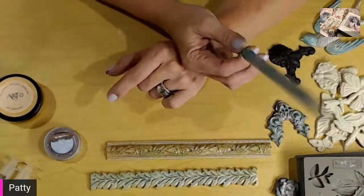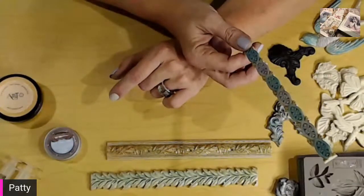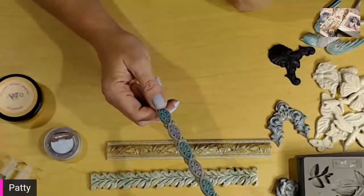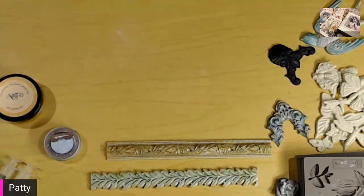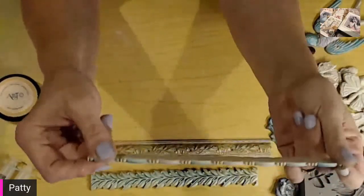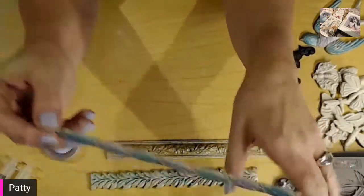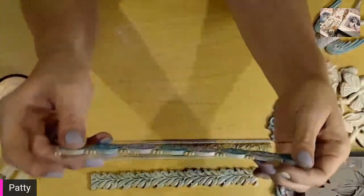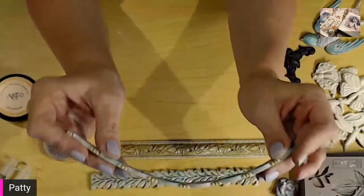Sandy, that's a genius idea. I was going to say that earlier, but I thought I'd save it. But I think I would have to cut most of them because this one's a 9-inch length. I have a pretty good wrist, and if I made a bangle out of this, I don't think I could get my hand in a 9-inch. This one's still pretty flexible. I don't know why it dried that way, but it did.